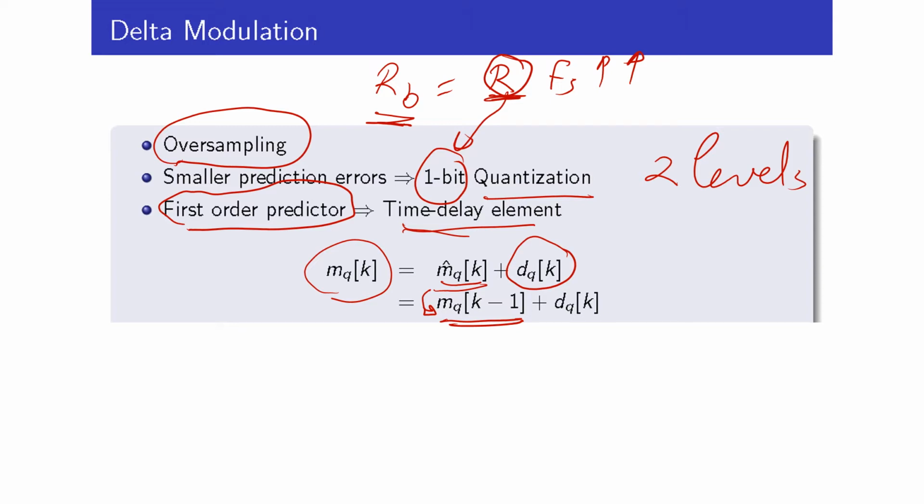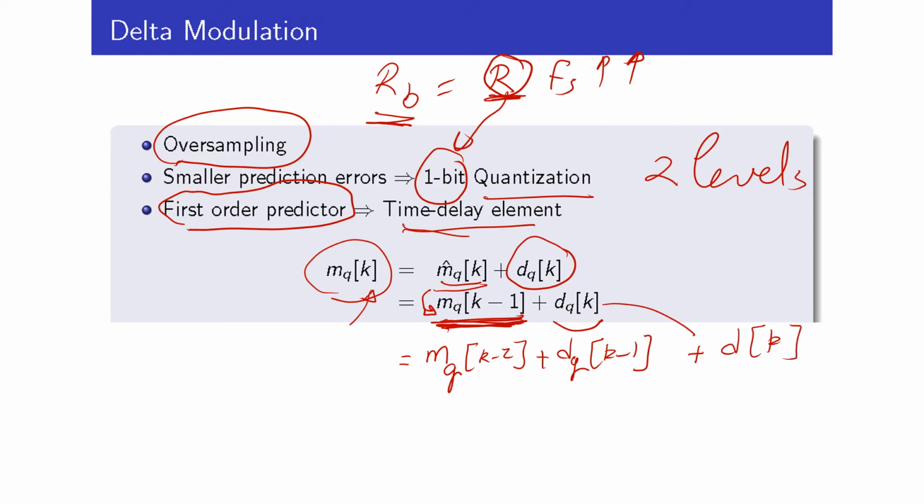So at time k, the decided message, the message that we assume is the original value of the sample at such time, is equal to the previous decision, the previous estimate, added to it the received difference. So what about the previous value of the message, mq of k minus 1? Wouldn't it be calculated as also mq of k minus 2 plus dq of k minus 1, and then this term is added here.